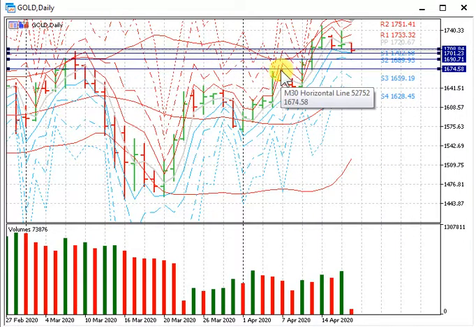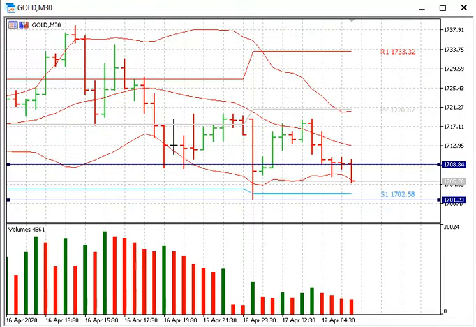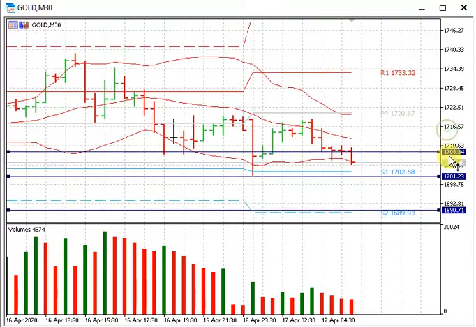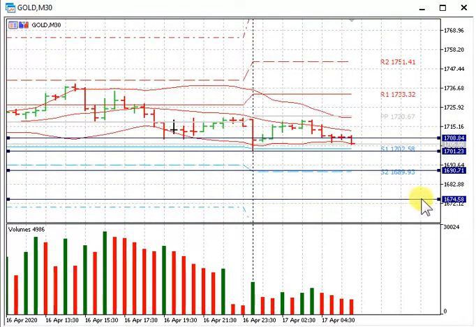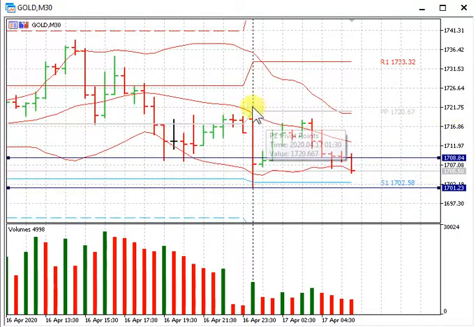You see on the daily here, we've got support here and here, so 1674 could be a potential target as well. It was support here, it was resistance here. If I use the wrong words, I'm a bit dyslexic, so if I mess things up, don't worry about it. Just interpret what I'm saying. This was a resistance level here, here and here, and a support level here, 1674.58. So 1674.58 is potentially our target for today, as long as the trend remains down.